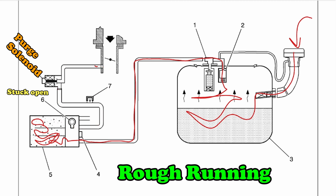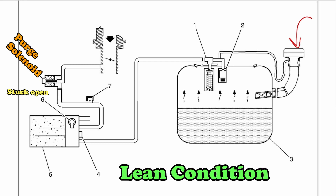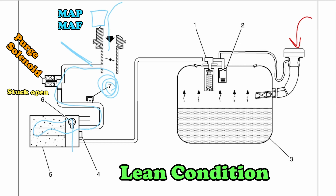Eventually, all the vapors will be sucked out of the charcoal canister, fresh air will be drawn in through the vent, and the engine will run good again once that rich condition is taken care of. Now, what about our lean condition? If our purge is stuck open, it will constantly be drawing fresh air from the vent into our intake manifold. This fresh air is unaccounted for by the engine computer, which uses a MAP sensor — manifold absolute pressure sensor — or a mass airflow sensor to calculate how much air is entering the intake manifold. But this air enters through a back door, so the engine computer is not accounting for that extra air. Therefore we get a lean condition, which can cause drivability issues or just a check engine light, depending on how bad our purge solenoid is.